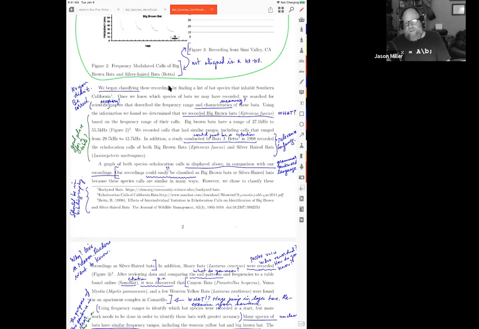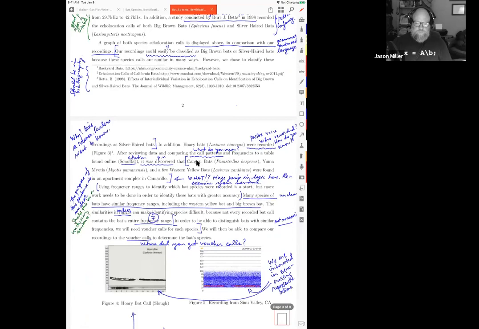But this seems to be like a section on identifying the bat. So if the previous section was about your methods, now you're looking at the data, right? And how are you looking at the data? And this is the section where you can identify what species you're looking for, what species you did identify, why did you choose those species, or how did you realize those were candidates? Right, that's a good discussion to have, and you allude to that in what you wrote.